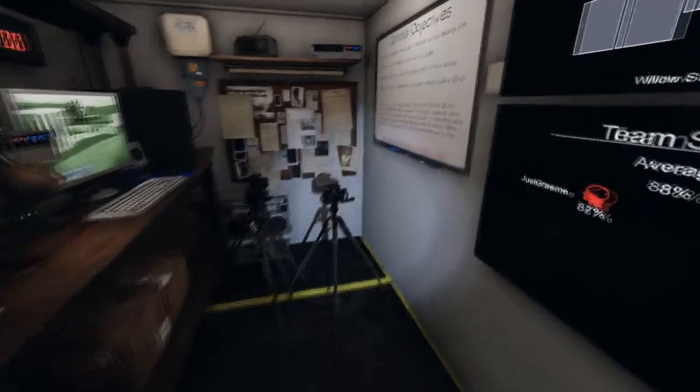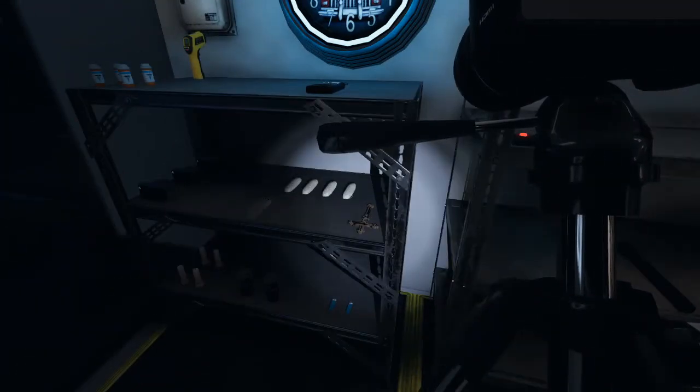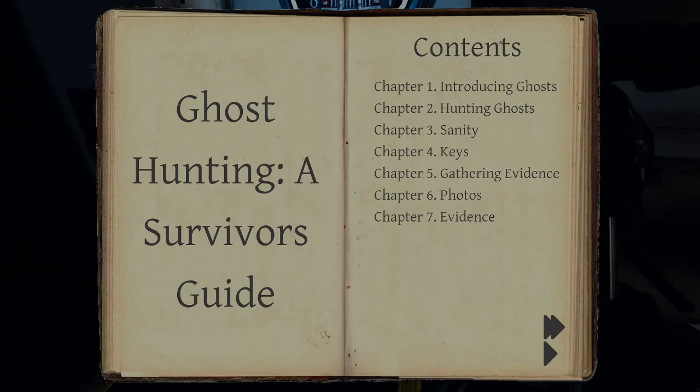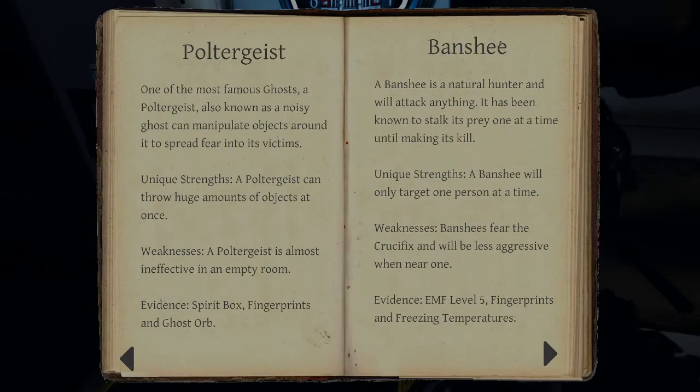Alright. So, fingerprints, this level of activity really does reinforce, in my mind at least, that this is going to be a poltergeist, but we'll get the rest of the evidence that we can. We have a crucifix down for safety. We have the motion sensor again, get the ghost to blow out a candle. That's a super easy one to get. We're still good on sanity. Poltergeist, though, is... Oh, there you are. Fingerprint, spirit box, ghost orbs.